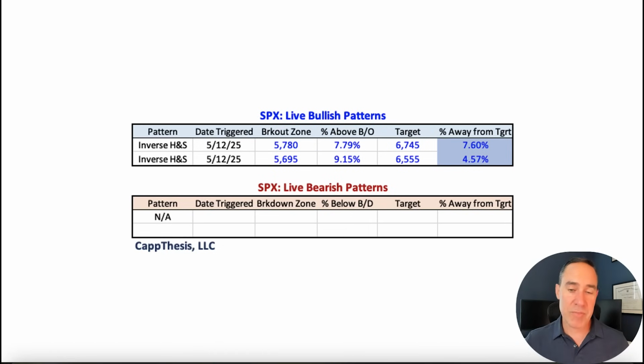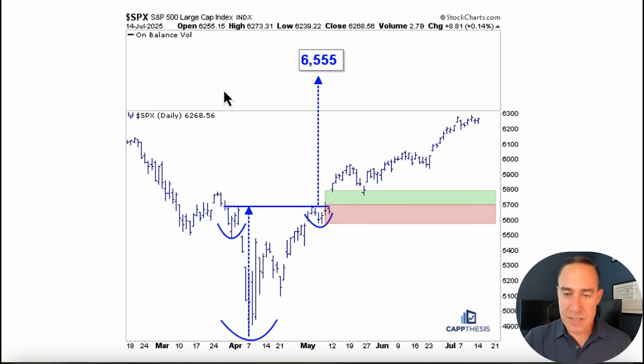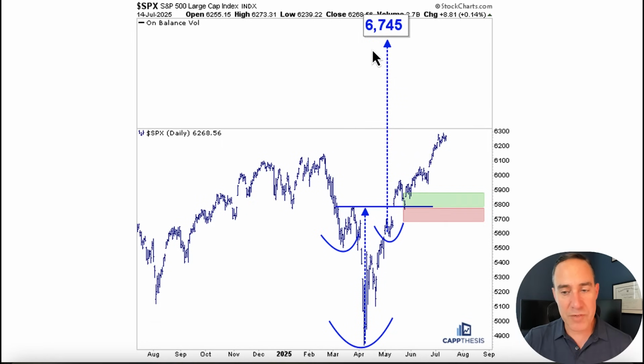Because as we talked about in the past, for something like these to be achieved, 65.55 target, and then, of course, much higher, 67.45, we're going to need more of the smaller formations to form, showing that the market can catch its breath like it's trying to do now, take advantage of those consolidation zones and break out.